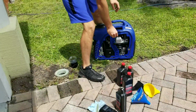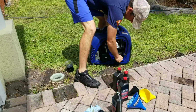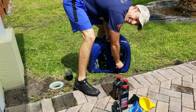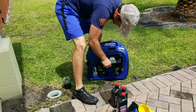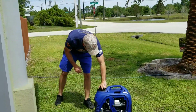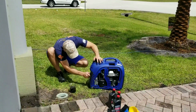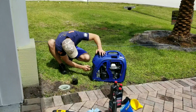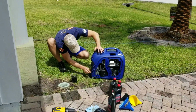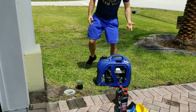Plug this. Now we got fresh oil. It's just that easy, folks. This thing hasn't been running a year. I don't even know if there's fuel in it. If it's heavy enough, there's got to be. Run, choke. Efficiency mode is on. And then you just hit the start button on the side.